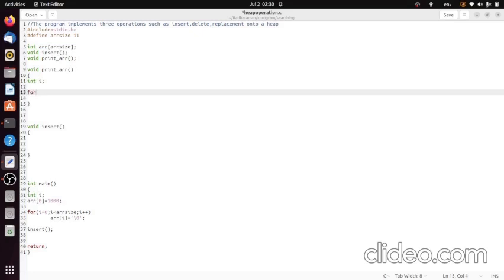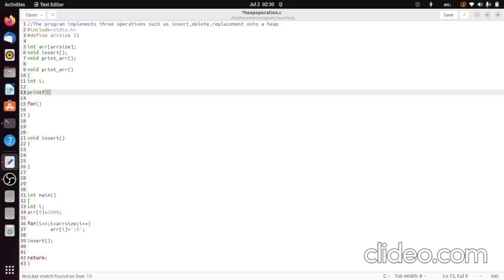Before printing, I'm using a printf statement with newlines so that the output will be displayed in a proper manner.